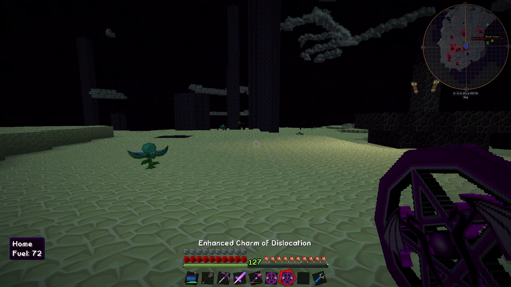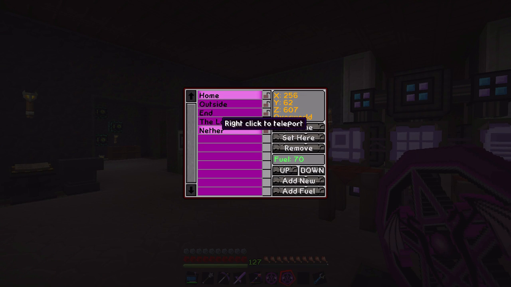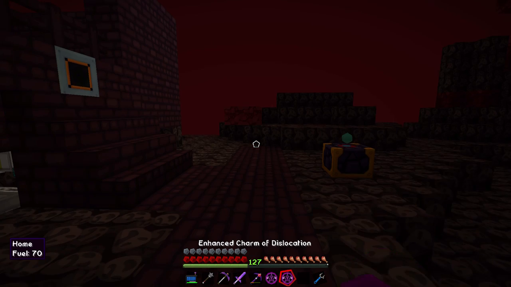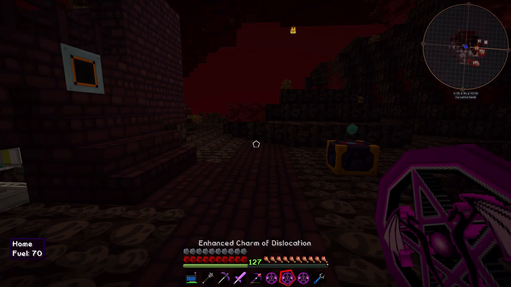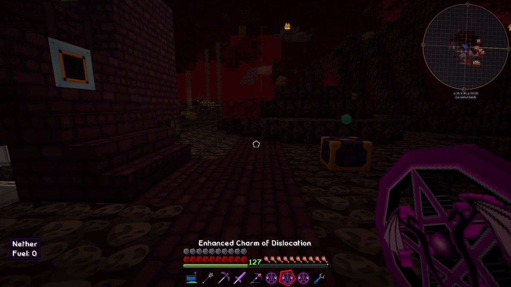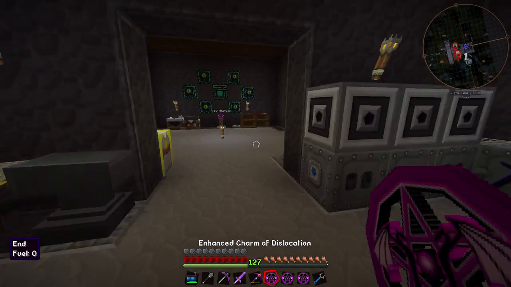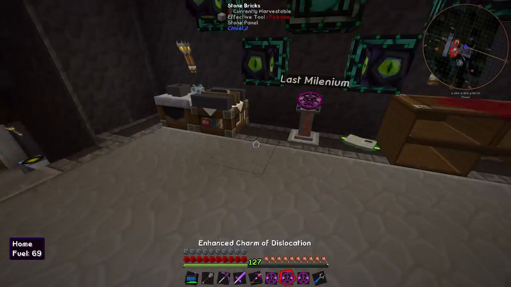I'm going to have to try and keep track of all these because it's just a pain. And then we'll quickly go to the nether before we, I'm going to crash the game at this rate. We're going to go to the nether to really quickly go ahead and load in this one. Add new nether. Boom. Go home. And then we should just be able to throw 3 of these down in 3 pedestals.